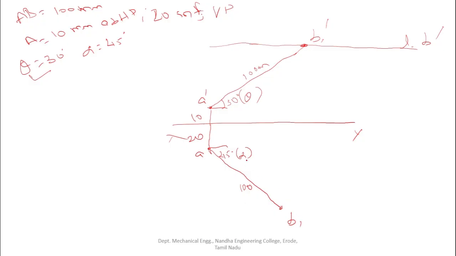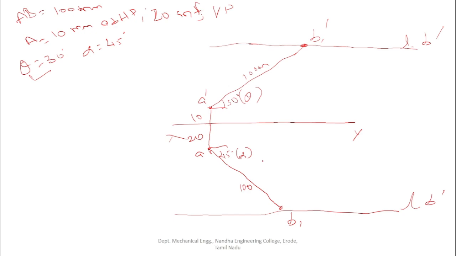Here the alpha is responsible for the distance of the other end of the line B from the VP. So this is responsible for this distance. Alpha is responsible. Now you draw one locus here. This is the locus of B. Now alpha is responsible for the front view length. Alpha is responsible for the front view length.